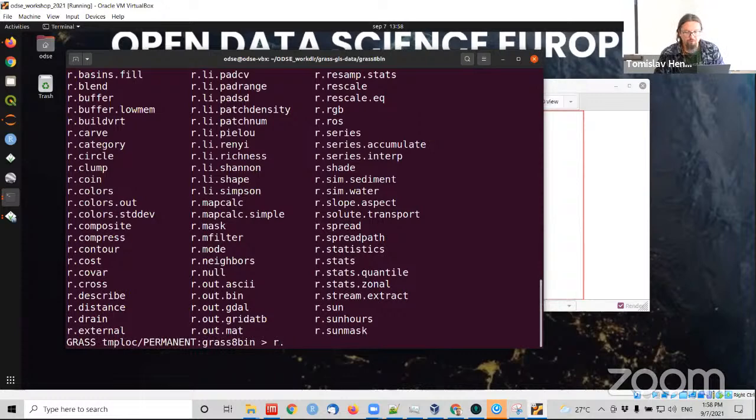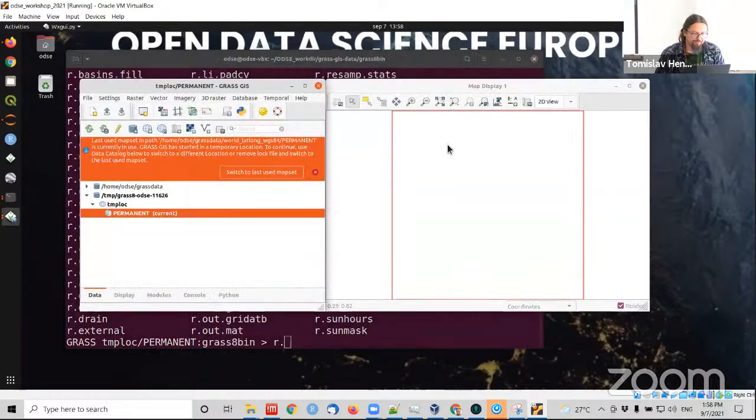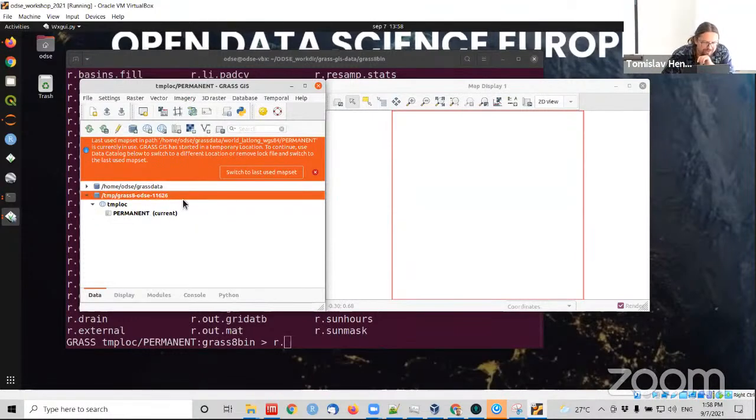But okay, let's go back to the graphical user interface. So you are not getting the startup screen. This is the first important change: the environment shows, and the user is less nervous, let's say.